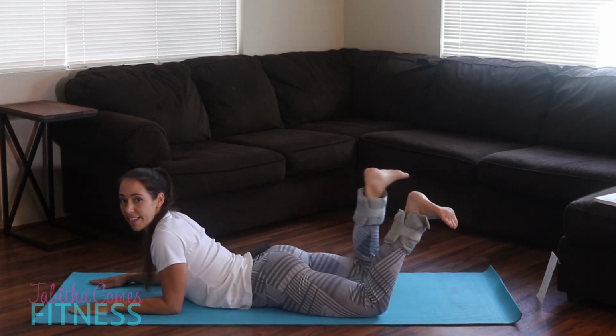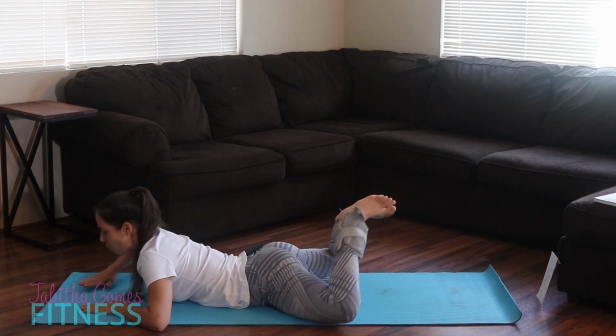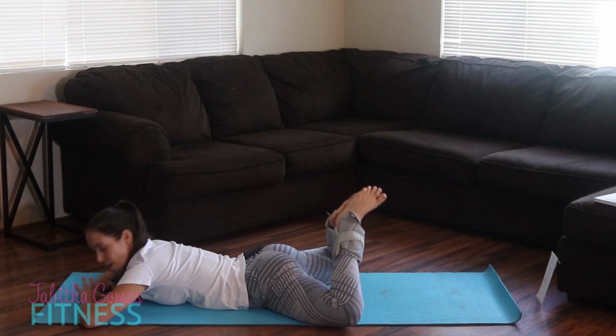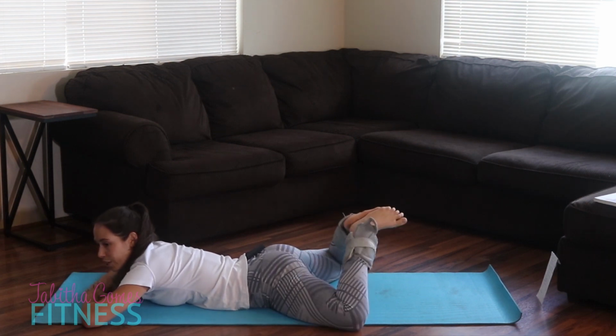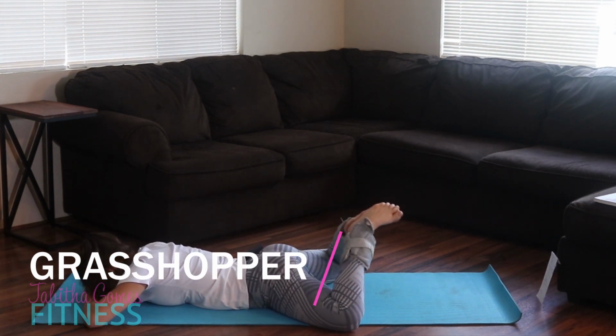Good. I want you to take those two bottom of your feet. We're gonna put it together. We're gonna bring our knees out. We're gonna relax our head down on your mat, on your hands, feet together, and we're going to lift our hips, all right? Small little movement, 15 times, and lift.